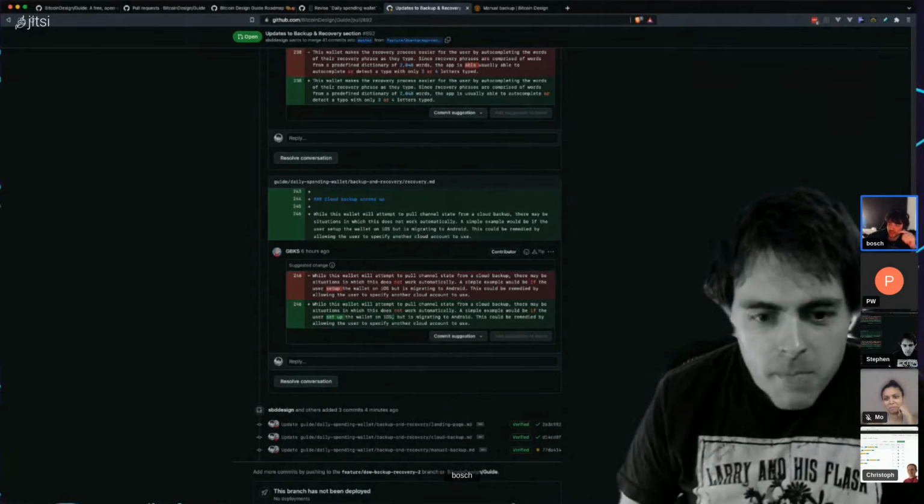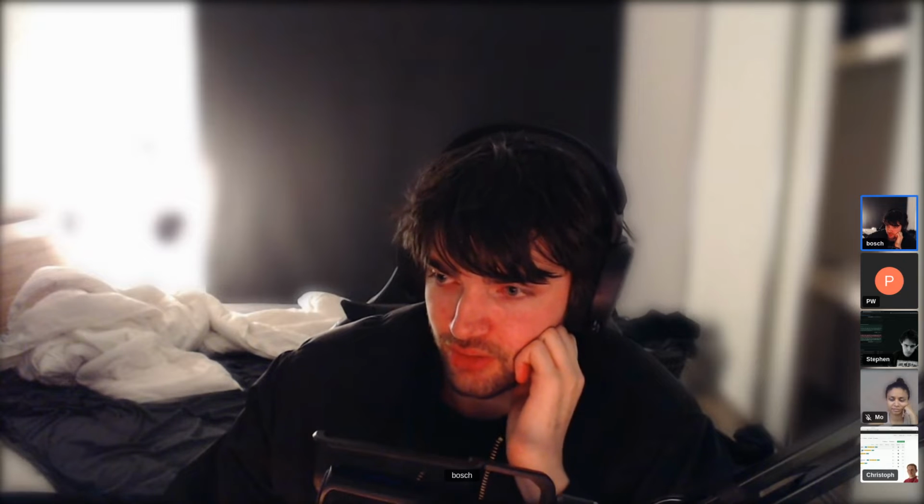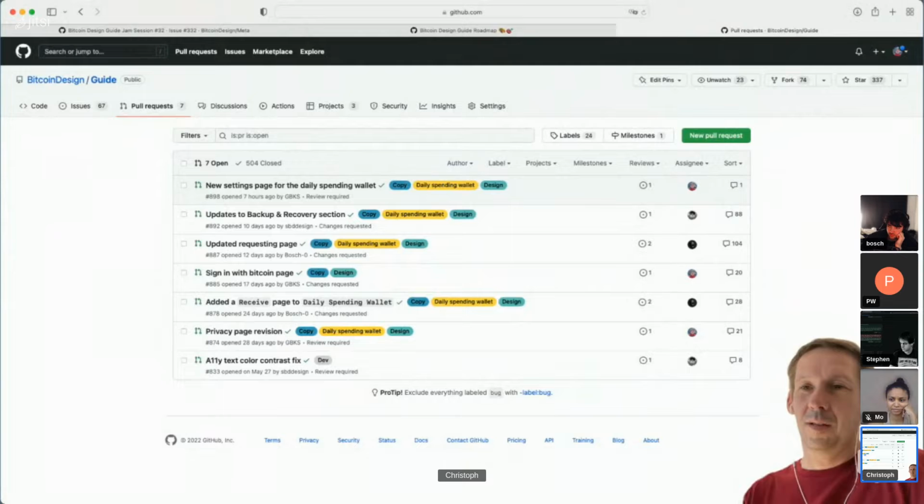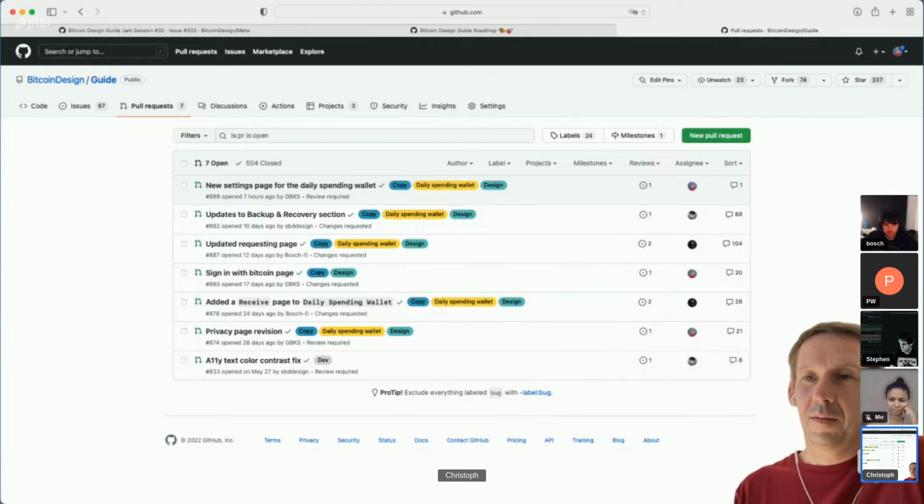I did change all the mentions of just private key to recovery phrase. I think you accepted the changes, even though in some contexts it was more correct to say private key. I just feel like for our audience, just saying recovery phrase makes it clear. No, it depends if that's what's actually meant, right? If in that context you mean it's going to be encrypted with a recovery private key, then using recovery phrase might be misleading. Well, they're more like general statements like, oh, you need your recovery phrase to recover your wallet, which technically you could recover your wallet with a private key by itself, like an X-proof, if you really wanted to.